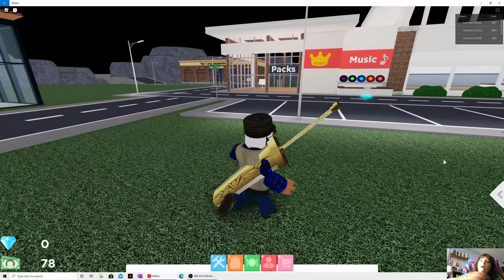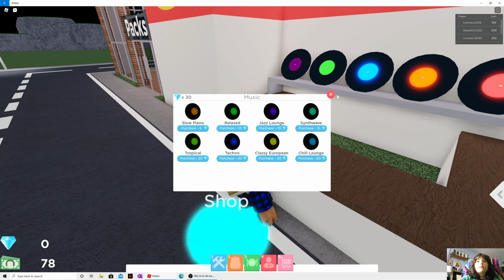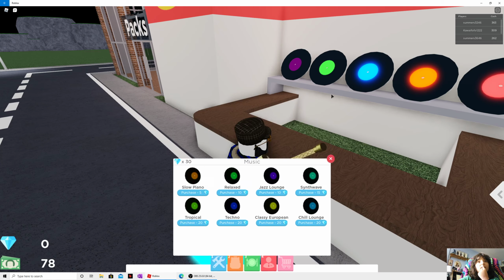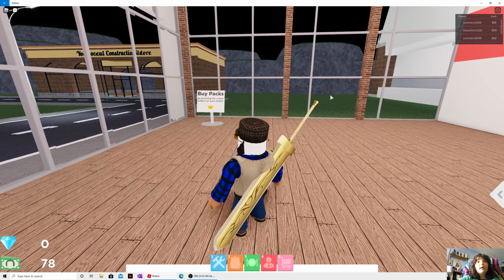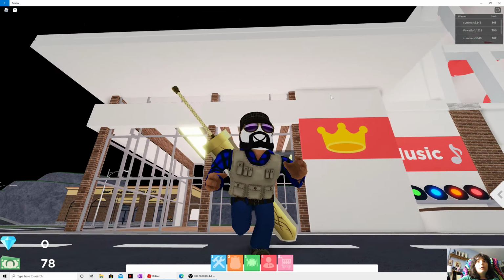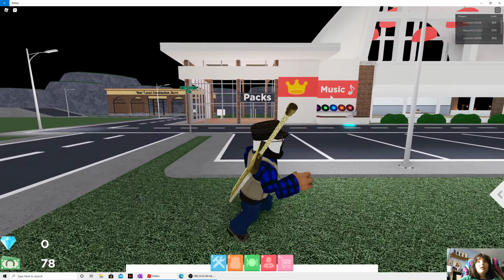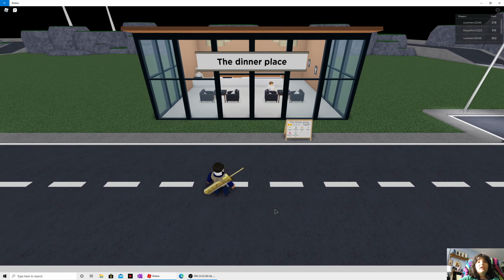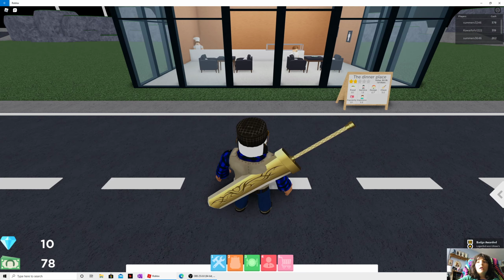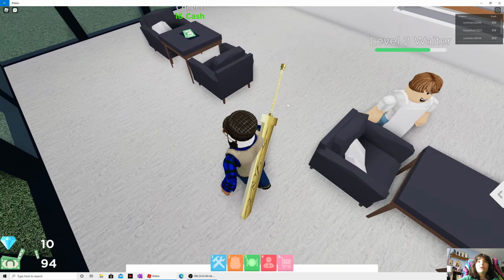Like, music packs. I could get some music at my place. Are you serious? Diamonds? It's diamonds. I'm so mad right now. I spent 40 diamonds. I spent all my diamonds on a car, and I don't even have the car. Now I need diamonds to get music. Oh, I got diamonds from day 4. I got a badge. Okay, you guys. I wish I had someone to collect my stuff.